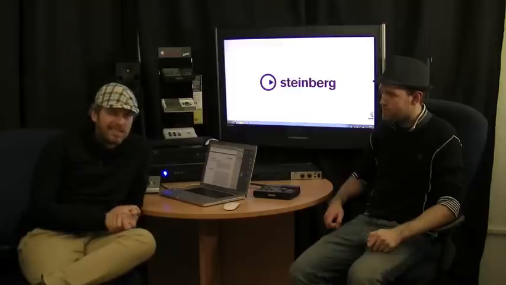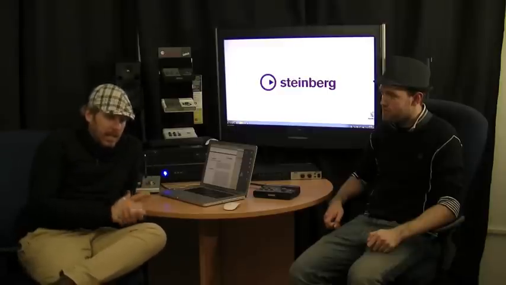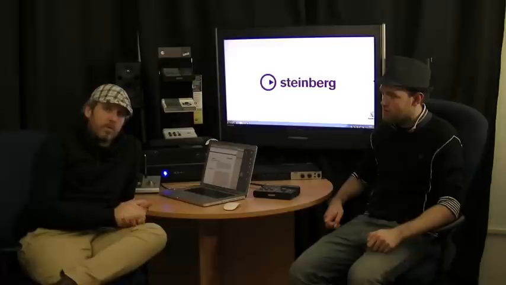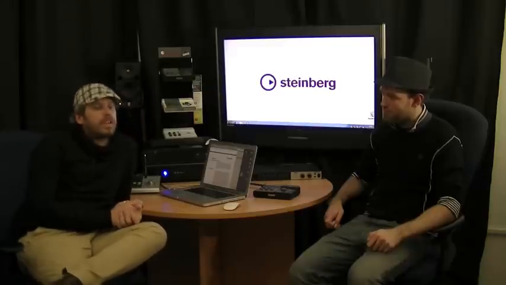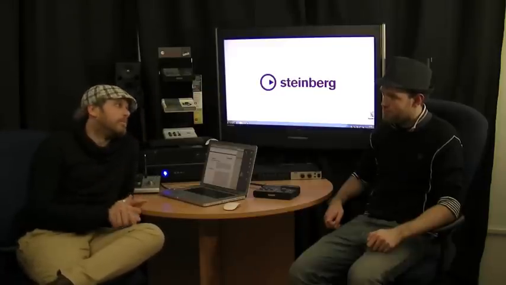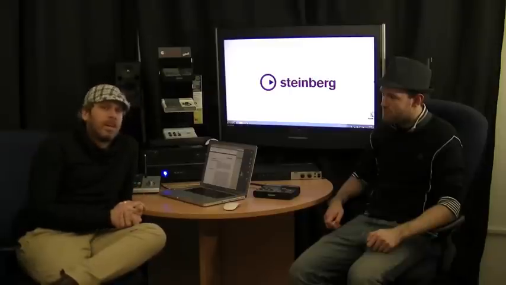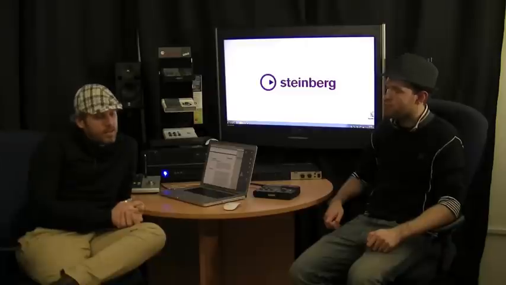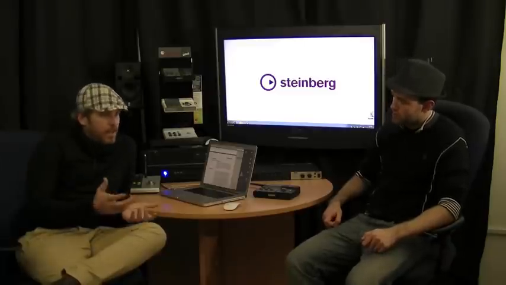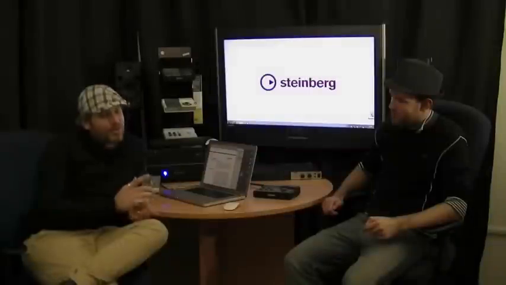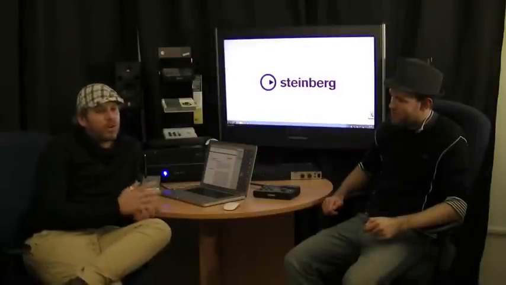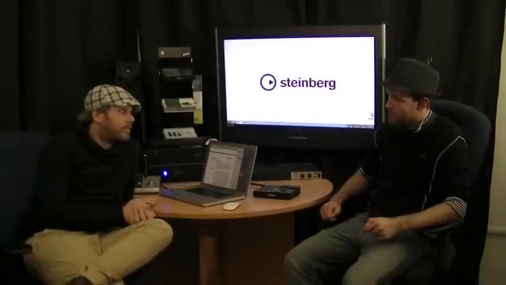So Cubase 6, as Cubase 5 was, is based on our award-winning 32-bit audio engine. So you can be guaranteed that buying Cubase, you will also be buying one of the best sounding DAWs on the market. Sure. So it sounds good. Another important thing is how easy is it to use. A good question is what kind of musicians or what kind of people would be looking for Cubase.